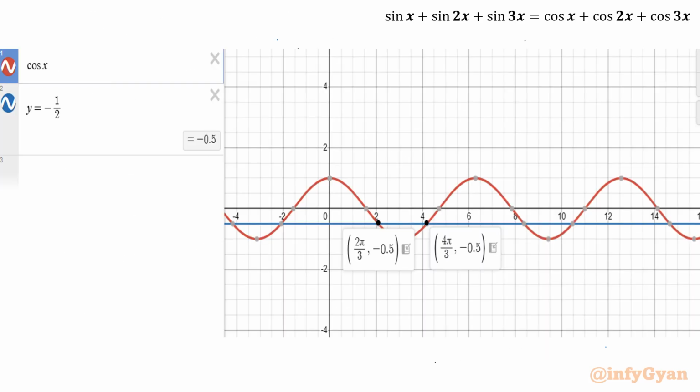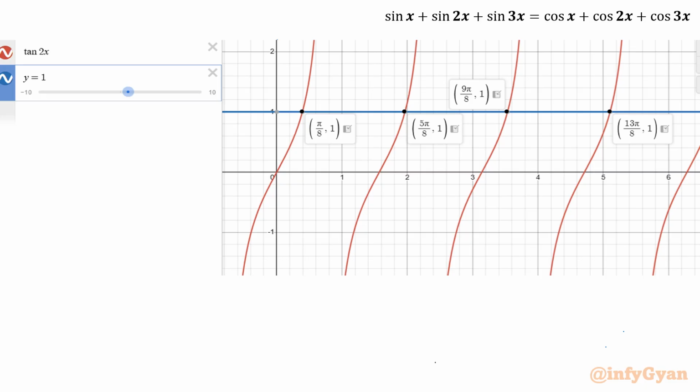See, this is the graph of cos x and y equal to negative half, which is this blue colored line. This is negative half. This is x equal to 0 and this point is x equal to 2 pi. So we have to find intersections. There are only two intersections. One is here, the second one is here, which we calculated as 2 pi over 3 and 4 pi over 3.